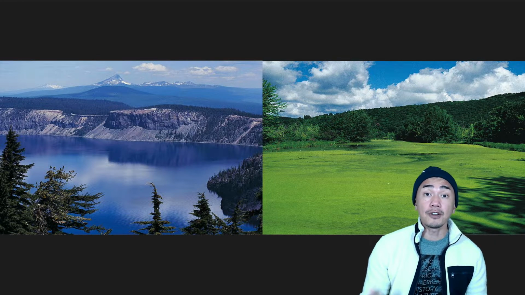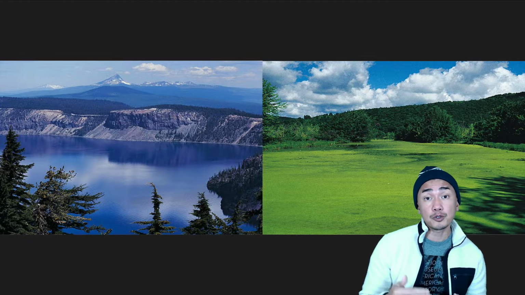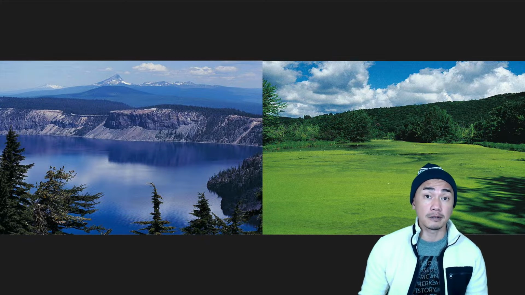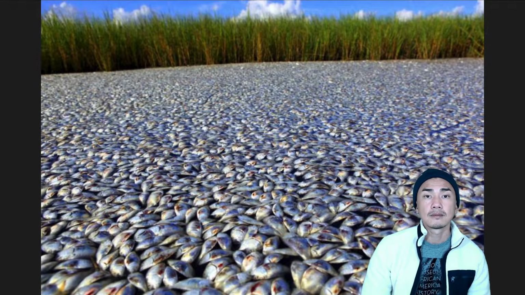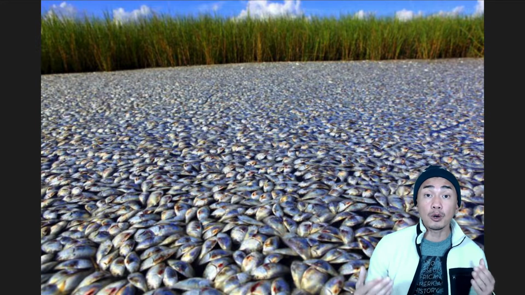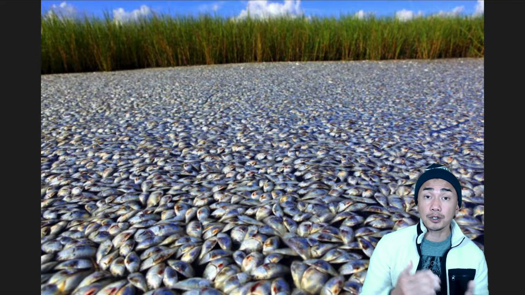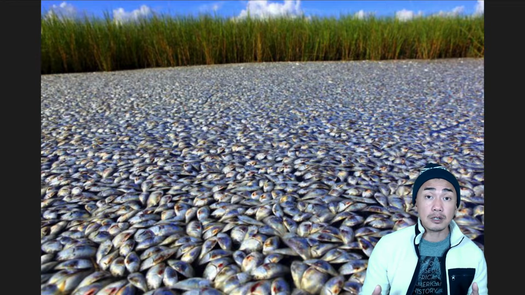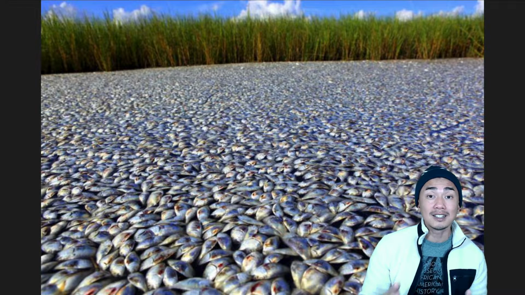The photograph on the left shows another oligotrophic lake. This is Crater Lake in Oregon. On the right side is a eutrophic lake in western New York State. One problem with cultural eutrophication is the creation of dead zones with no oxygen. This occurs when bacteria breaking down dead algae consume all the oxygen in the water, leaving none for other organisms.